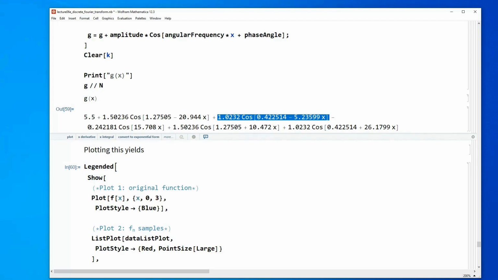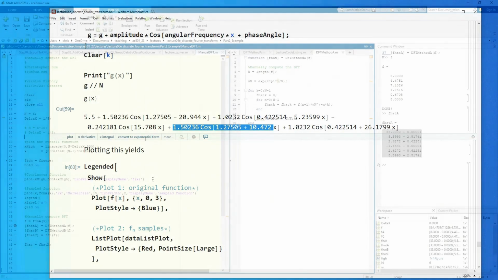So maybe it's this, let me see, where is the 1.5? Here we go. This one is close to 12, and you can see this one's amplitude is bigger, 1.5. So this is seeming to line up. And again, this might be easier to look at in MATLAB. So tell you what, let's switch programs and let's do the exact same analysis just in a numerical tool. That might be a little bit easier to visualize.